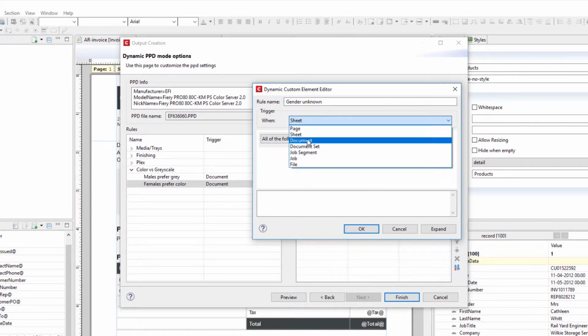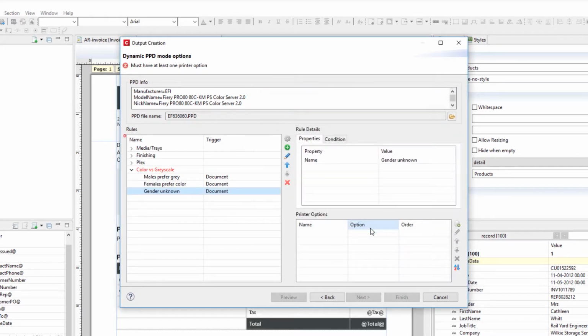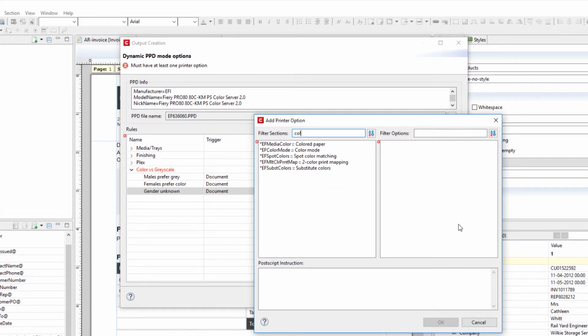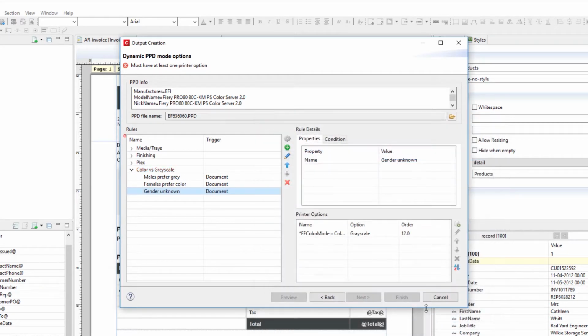I just let it trigger at the same level, also for every document. And now I can choose what color to print in that case. I can pick anything, but I could say, well, let's keep it cheap and let's choose grayscale. So this now is a group for switching between grayscale and color.